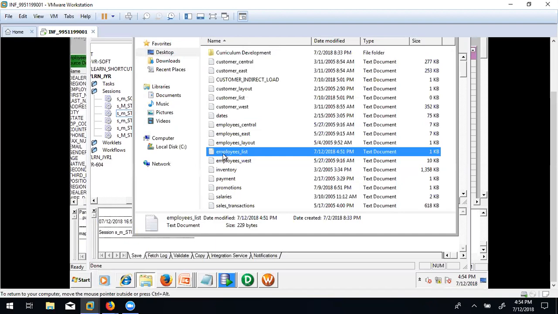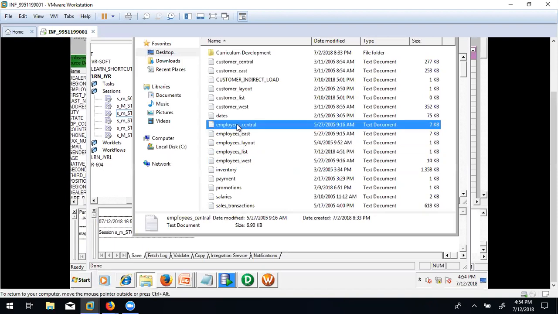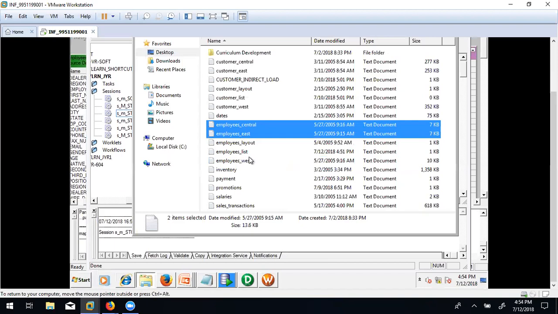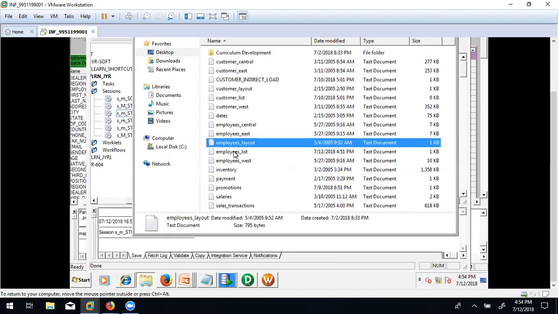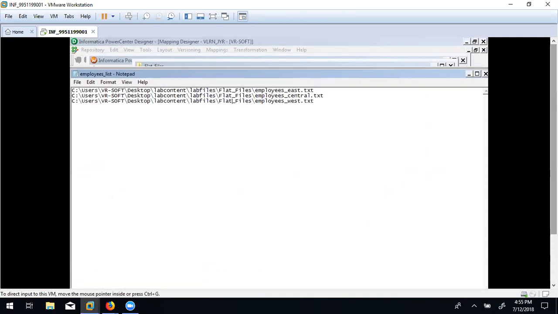If I go to this file, then I will find the addresses of these files: employees east, west, central. I got that, but in the indirect file, I think you mentioned only employees underscore west, right? No, I mentioned all of them: west, central, east, three files.